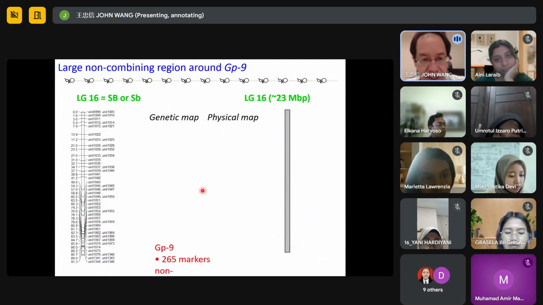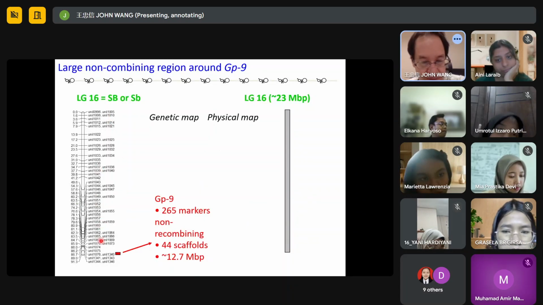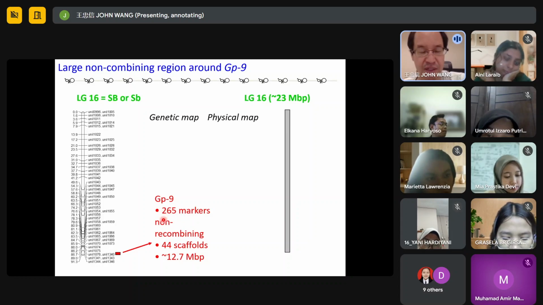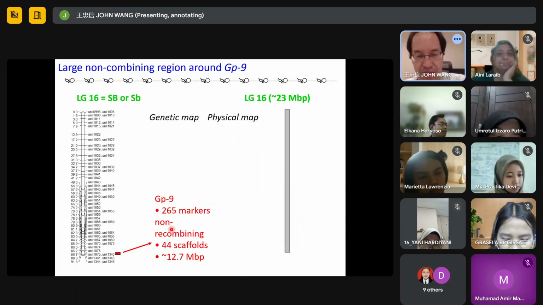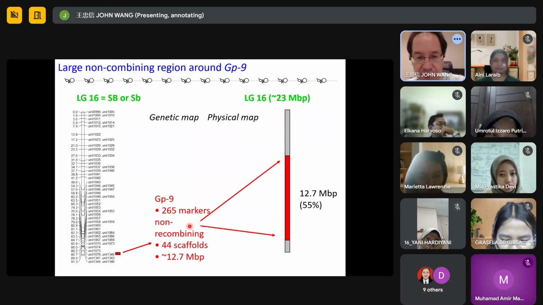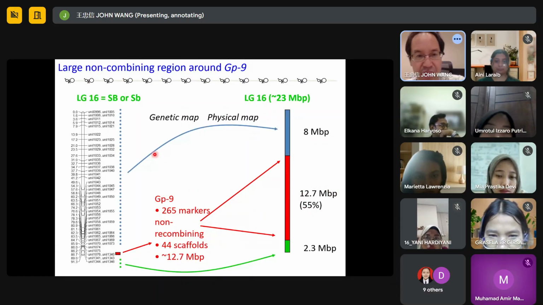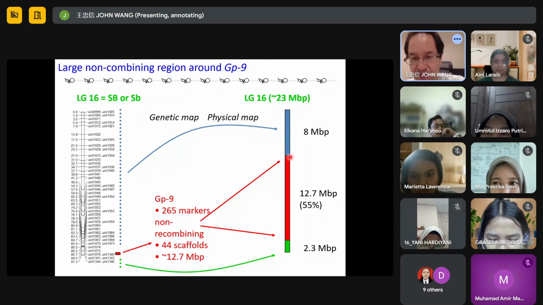Right? And so here's another way to look at it. This is the same chromosome 16. It has 265 markers that have not recombined in our family. And that is really rare. Everywhere else, we only have 1 or 2 markers that don't recombine. But here, this is 10-fold more. And so we know something special is happening. If we investigate more carefully, it looks like this. These markers correspond to 12 megabases of sequence. Whereas all of these correspond to 8 megabases. So there's a lot of recombination here, no recombination here, and then some recombination at the bottom.